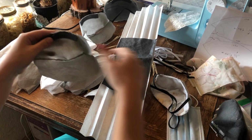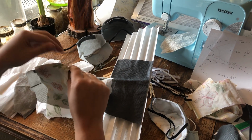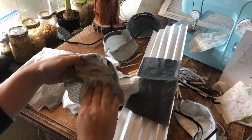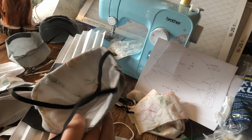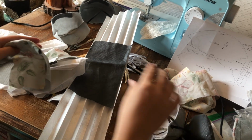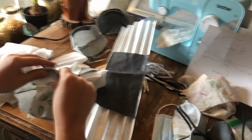So what I did was I decided, well, this old sheet is really soft. I'm just going to sew that, and when I get all done, I flip the sheet in. I tack it in with some hot glue inside, and then it is actually very comfortable. It's not miserable at all. And it's pretty fast and easy. I did not hem the sides. It's like, we got to make a bunch of these. If I spend too much time on each one, they're going to fall apart with a certain amount of use.